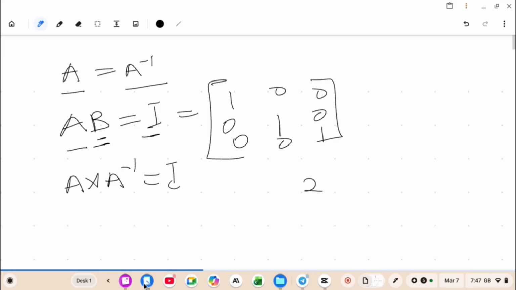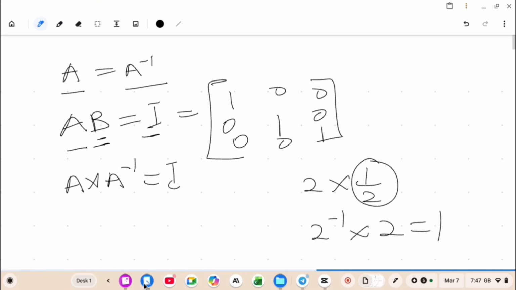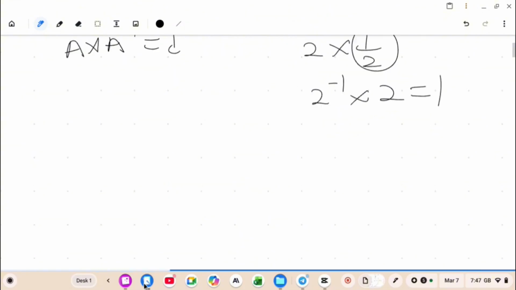It's like multiplying 2 by half. Half is an inverse of 2. This half can be written as 2 exponent negative 1. So when you multiply 2 by 2 exponent negative 1, you get 1. And yesterday I made you understand that in a matrix, the identity element is seen as 1 in real life, or as unity. That's 1. And then we were looking at how you can find the inverse of A.